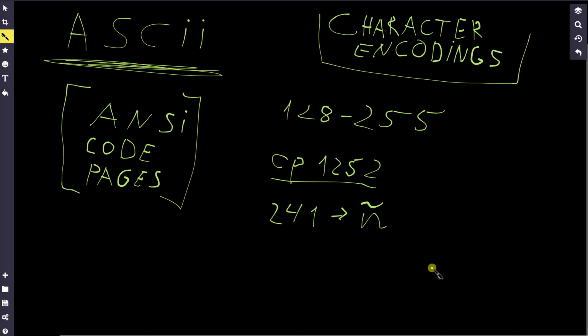Whereas for countries using Cyrillic alphabets, Russia, Ukraine, Serbia, and some others, they introduced a separate code page that was written as 1251. And maybe in Greece there was also a separate code page with its own number. To put it simply, the meaning of those extra codes changed based on what code page is currently enabled on your PC. In theory, it sounds quite nice.